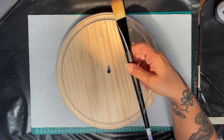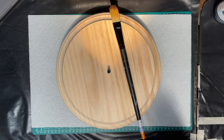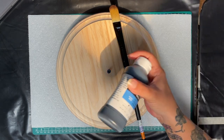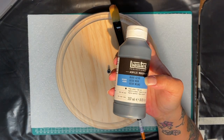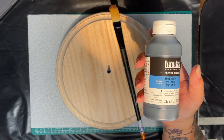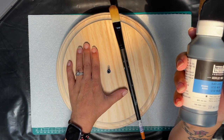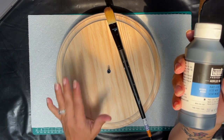This filbert. I love filbert brushes, but to paint on, I think I'm gonna need 2 to 3 coats. I'm hoping 2, because you wait for it to dry all the way to do your second coat. So, all right, let's get started.